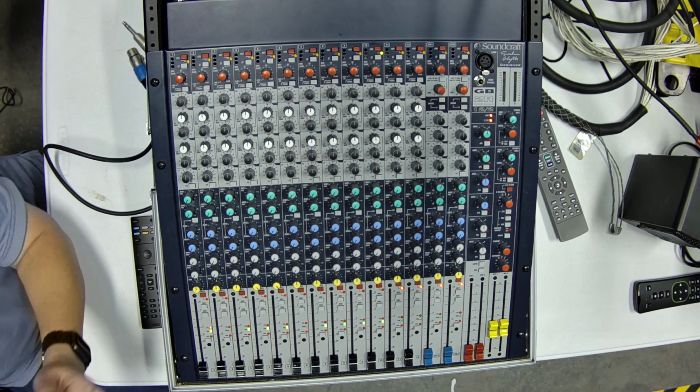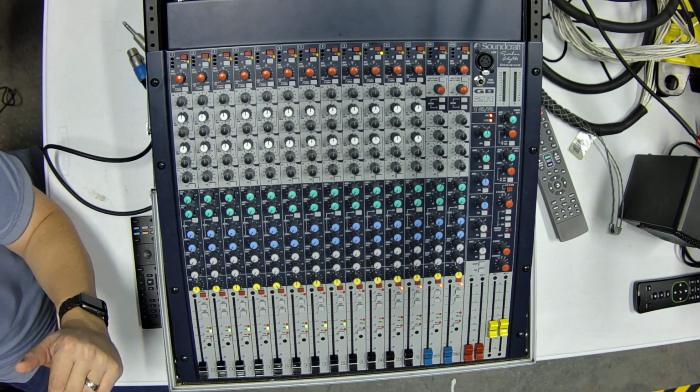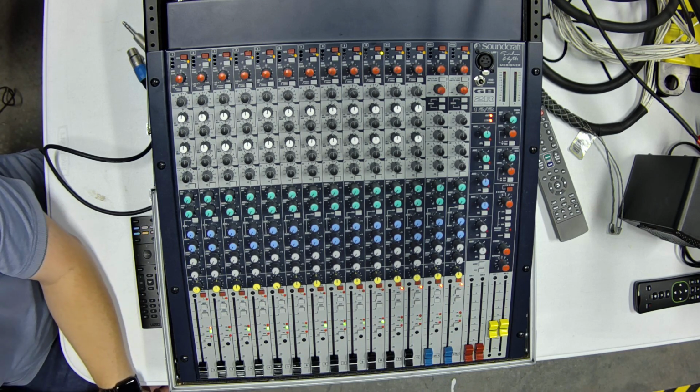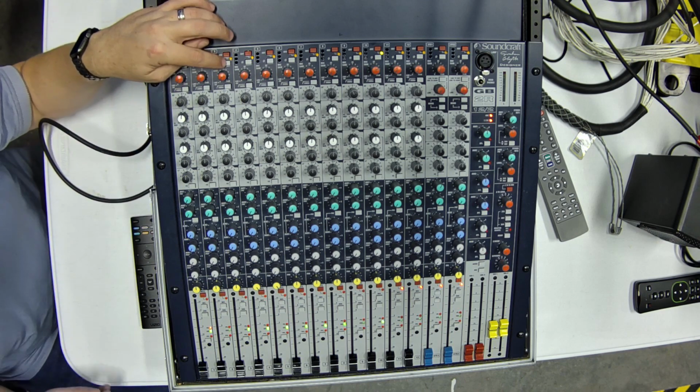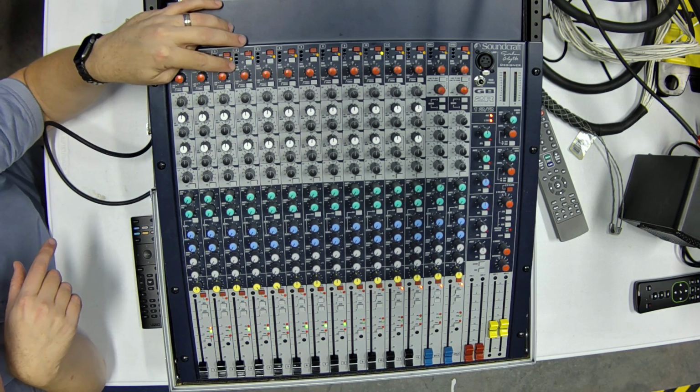Maybe not even an octave, but there's going to be some other frequency that will now get stuck. So it doesn't solve your feedback problem. It's just changing your feedback problem to another point. Exactly. So there are people that will tell you that this button will help you with your comb filtering problems. And that's just not true.